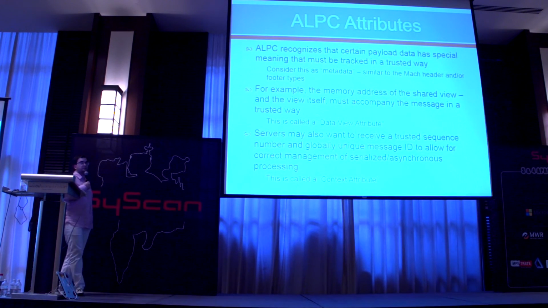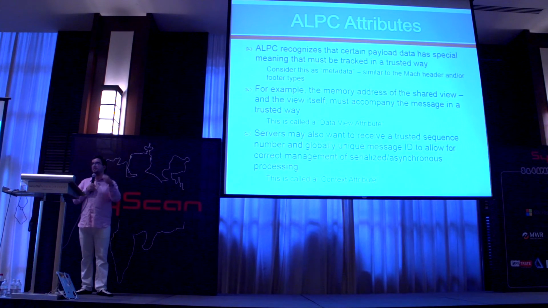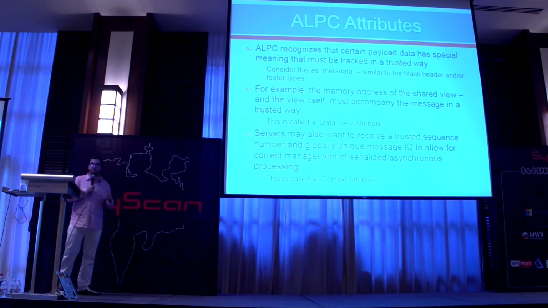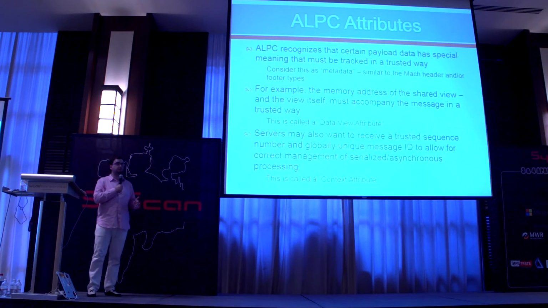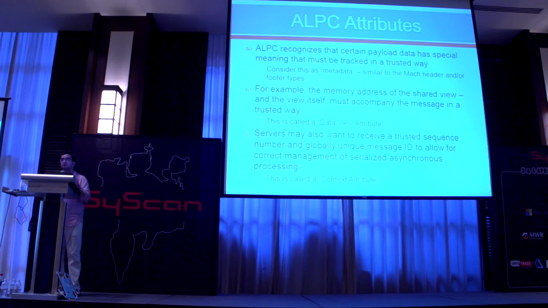Or let's say you want to have a sequence number. You want to know between this client and this server, is this the nth message or the nth plus one message? What's the actual sequence number of this message? So that if you have an asynchronous server and you're receiving messages out of order, which will happen when you have an asynchronous server, you can reorder them based on a sequence number. Or if you want to check if a message is globally unique, and you like to have something like a message ID, well, the kernel can fill in those fields for you. The ALPC runtime in the kernel can track sequence numbers for you. It can track message IDs for you. And if you'd like that, then you have what's called a context attribute. And the context attribute keeps track of all this per message specific metadata as well.